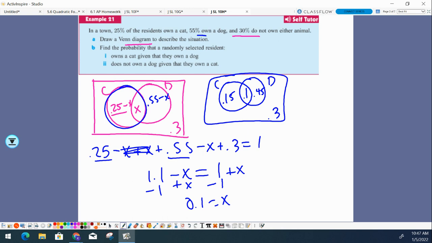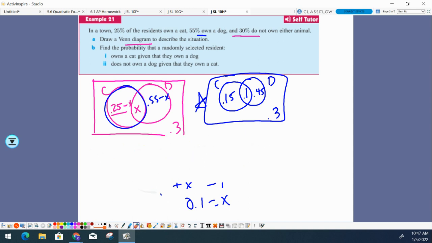So all of this work here was kind of extra, just to get to this finished Venn diagram so that we can figure out our answers now. So I'm going to erase some of this. If you need it to kind of process, stop the video. Now we're going to use our finished Venn diagram to answer letter B.